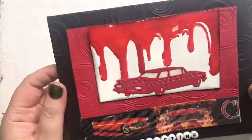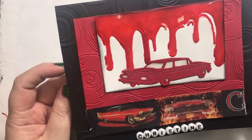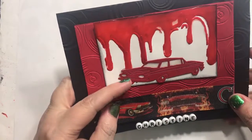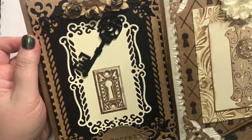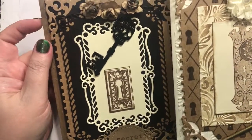So there's that. And another one I always watch near Halloween is Christine, the possessed car. So that's pretty cool. I did get the ribbon from Etsy, the little die. I can't remember where that's from. All right, next up was The Skeleton Key, and that is a completely awesome movie. If you have not watched that movie, you really should, but you have to pay close attention.